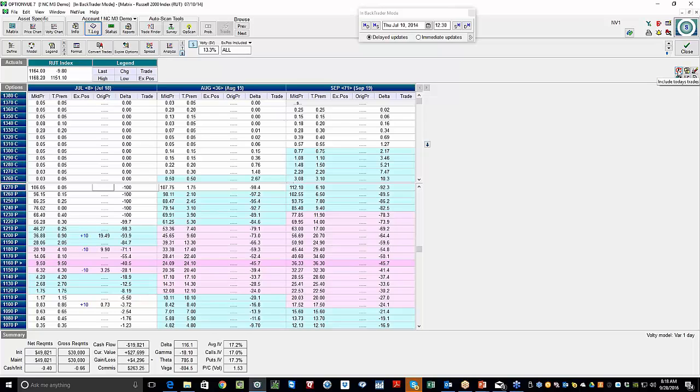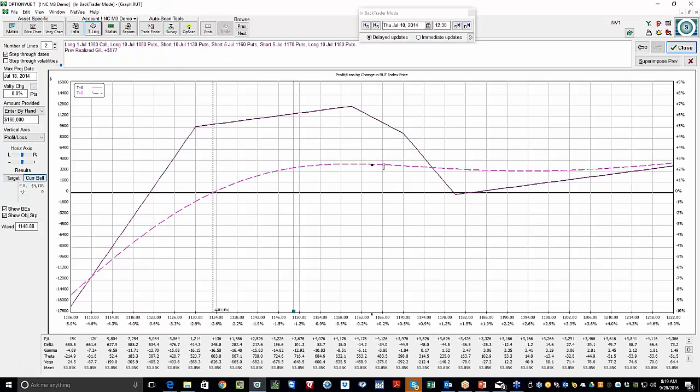And so, I believe what I did here. Let me just click here and let's see what I did. Okay, so I actually ended up moving the whole position down, to make it look like this. So we basically took where we were before, we moved it back up here, to be a little bit safer. So now, if you take a look at this graph, you can see that it's very nice and safe to the upside, and also we've given ourselves a lot more room to the downside to withstand a larger move to the downside if we ever had such a move, okay?